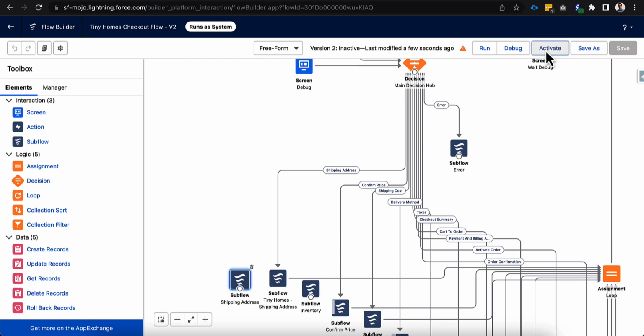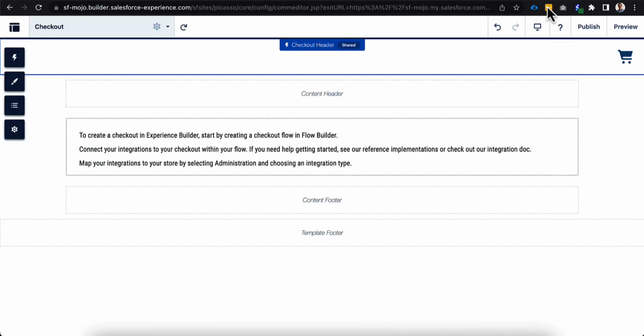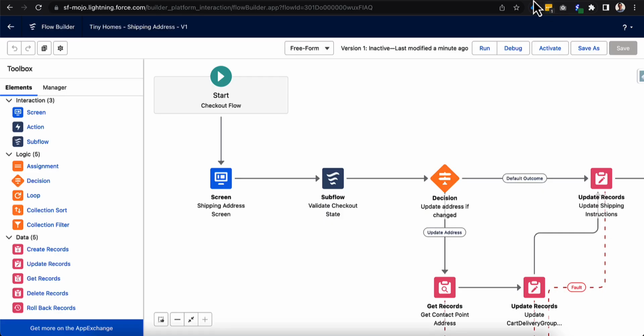And activate. And now we're done with the checkout flow. We don't need to come back here. So I'm going to close this and go back over to our shipping address, because now everything is going to happen in this component or this subflow right here. So the first thing we need to decide is there's really two options here. There's a more declarative option, which we're going to start with, and there's a more customized option, which we'll do right after. So stay tuned for both of those.